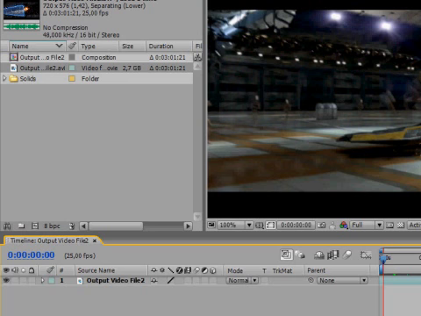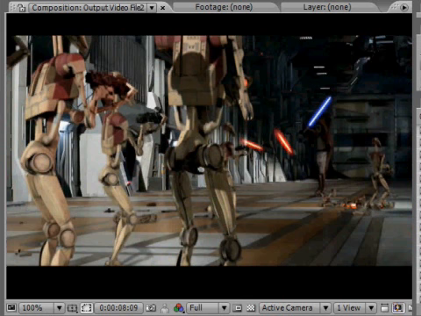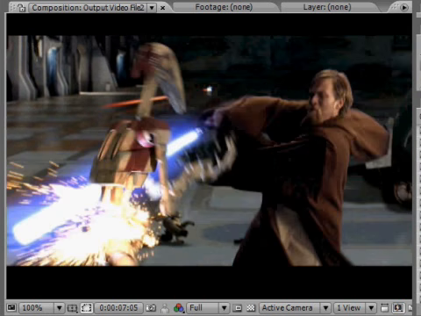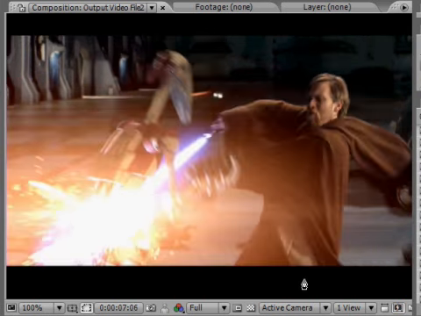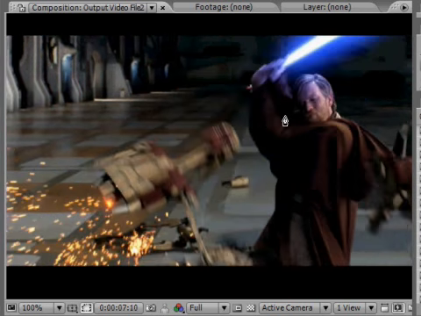You see, I already set up that composition here with a little clip from Revenge of the Sith where Anakin and Obi-Wan enter the hangar of the Invisible Hand and fight against some battle droids. The reason I chose this scene is that we can already see some interactive lighting that I've added here.